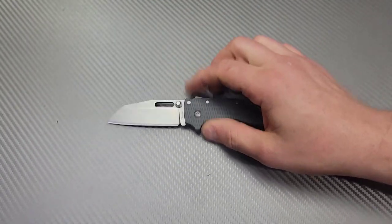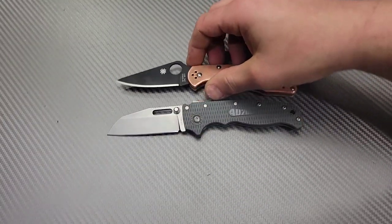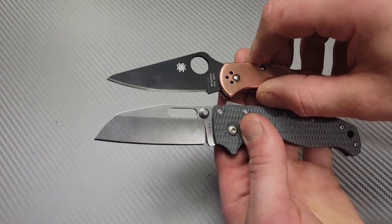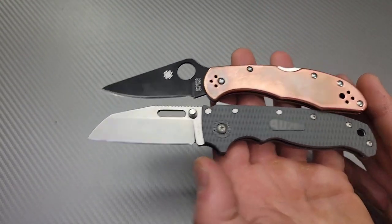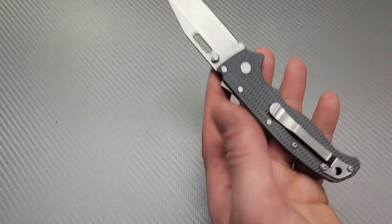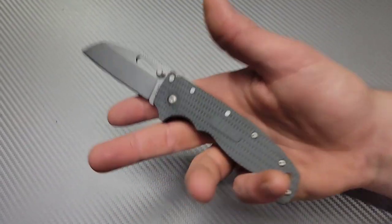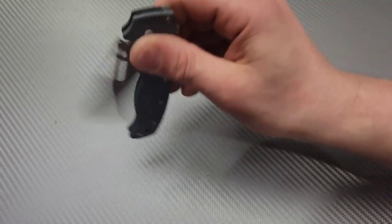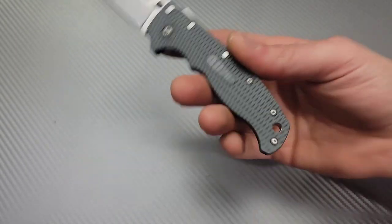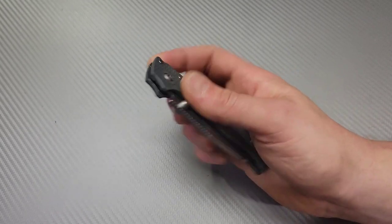It's smaller than I thought it was going to be. Here is the Copper Delica, and it looks like the Copper Delica might be a little bit longer or the exact same size. It's very, very light and very thin. It just feels very, very thin. I would love to see this in a titanium version. I would love to see this in a Micarta version for sure. I'd love to find somebody out there making Micarta scales for this — I would absolutely get some at some point.